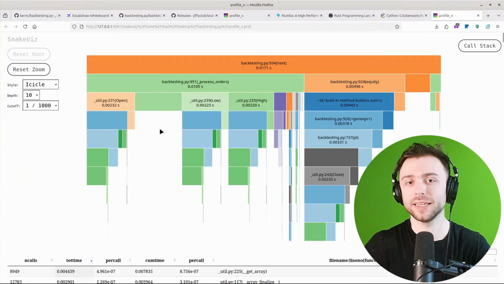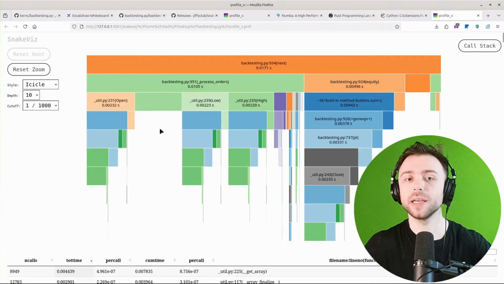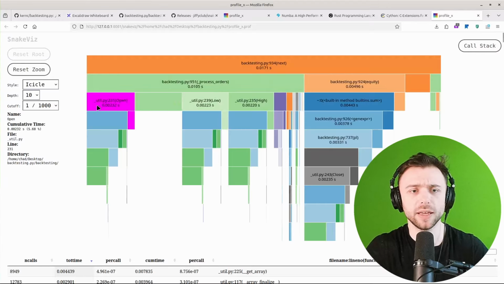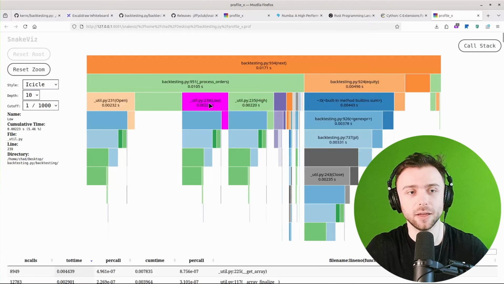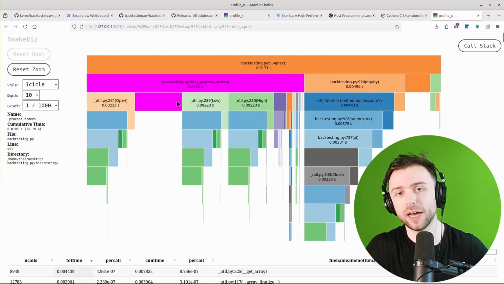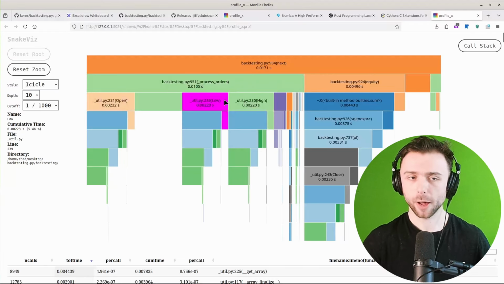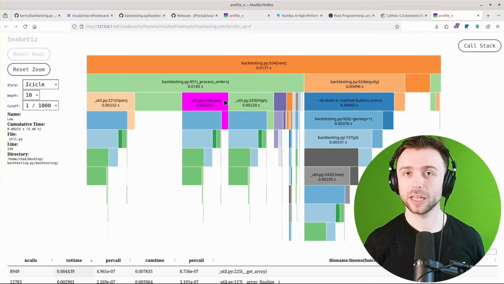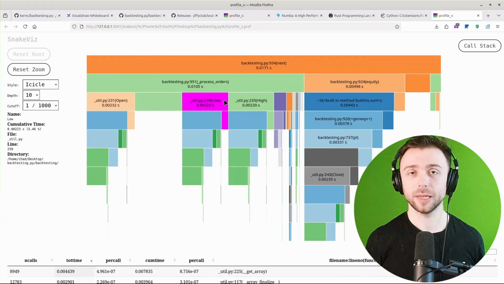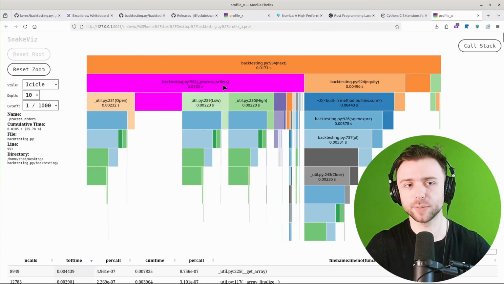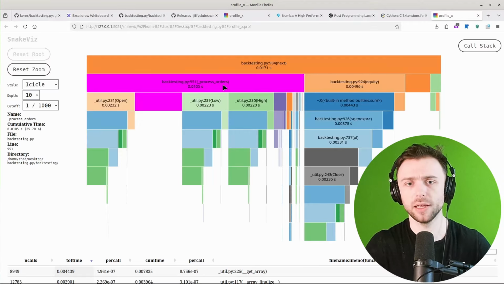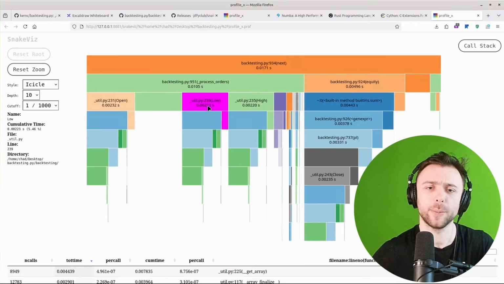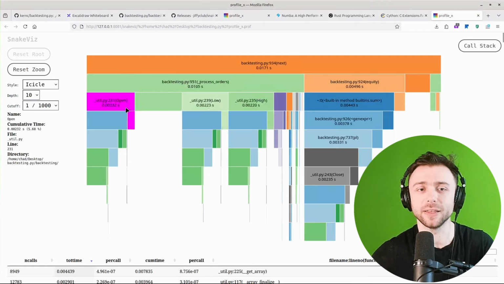Now, when I looked at this initially, there were a few things that struck me. The first one is these util.py open, low, and high. Between them, they're about 5-6% each. That's about 18 to 20% of the runtime, about 18%. And it's the majority of this process orders function, maybe half of it, or maybe slightly more, is spent by picking the low, the high, and the open.